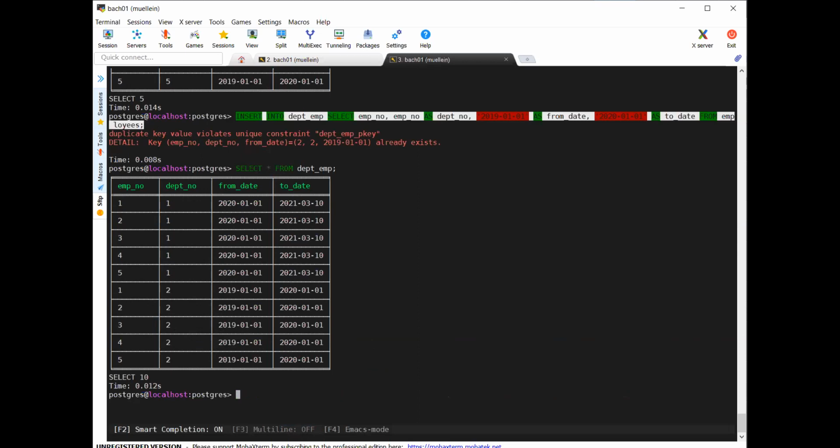Maybe very briefly, the one from Michael also: is there a way to ensure that every employee only works in one department at the same time? Not an easy one, because this requires looking at different attributes at the same time. And anyways, the mechanisms to do something like that, even though this particular one is a bit complex, you will see in 2 weeks together with the remaining mechanisms on integrity constraints.